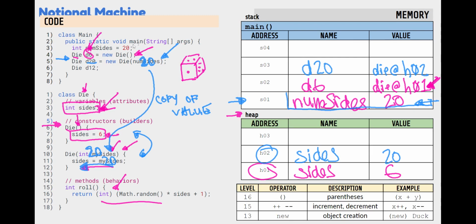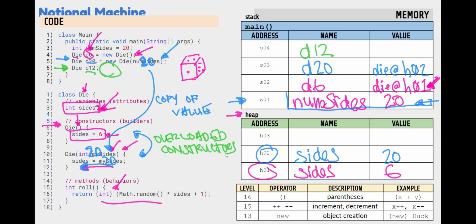Looking back in our main method on line 6, we are declaring another object from the Die class. We are calling this one D12, and in tabletop role-playing, that is a 12-sided die. And so we are going to create that in our stack memory, D12. But you'll notice that there is no constructor. We're not calling any of the overloaded constructors. We have two overloaded constructors down here that we could have picked from, but we didn't pick any of them.